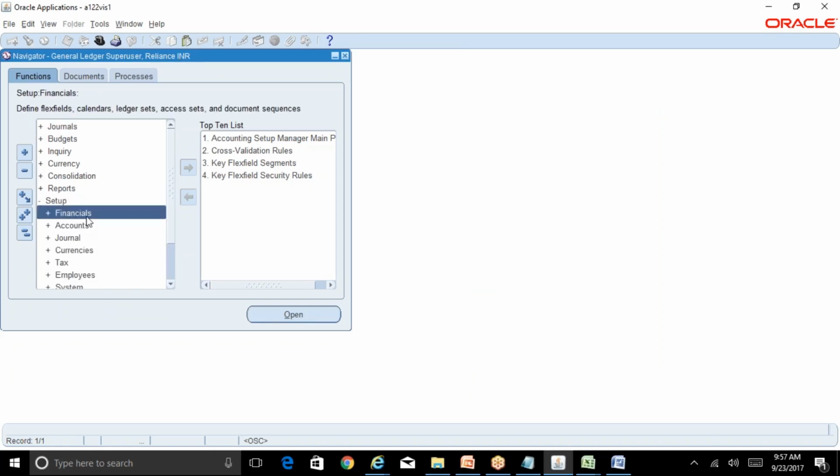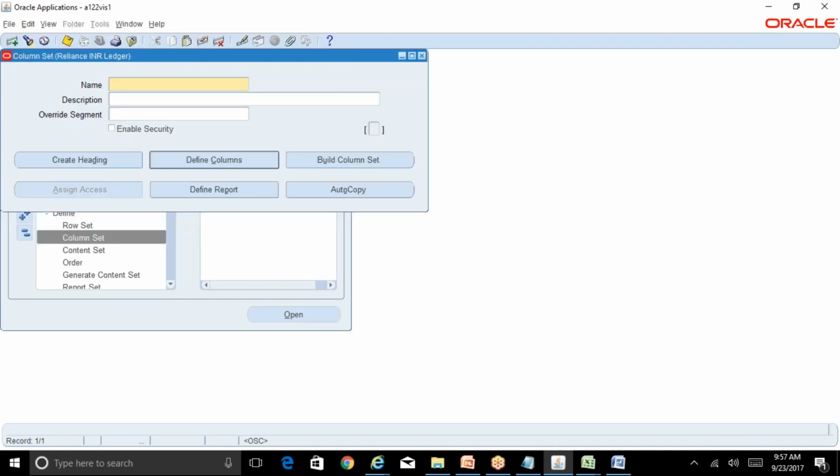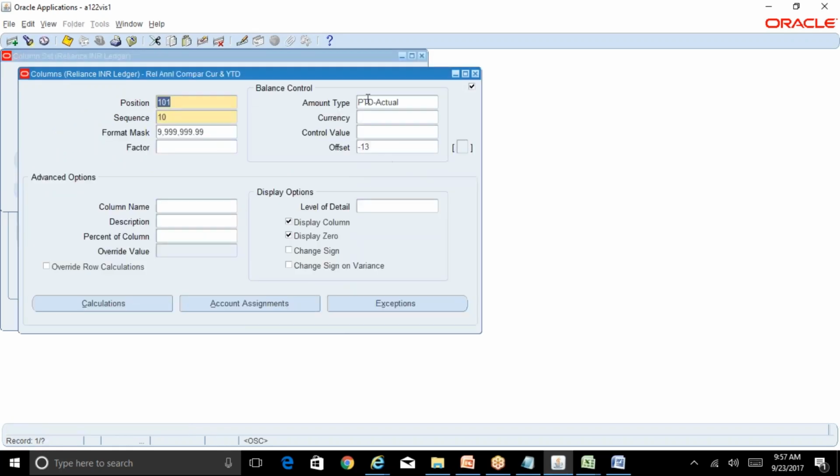Okay, one thing which I want to double check is F11. Reliance. What's our value set? Sorry, rows column set Reliance something. Define columns. I just want to try something. I want to enter the currency as INR.